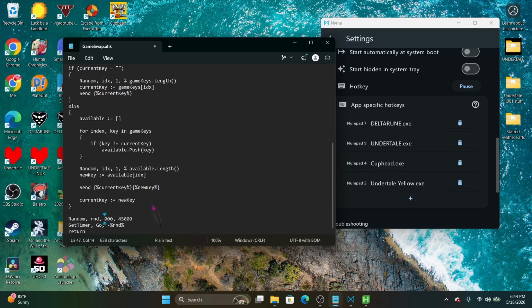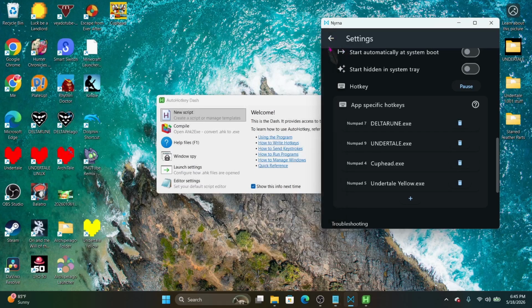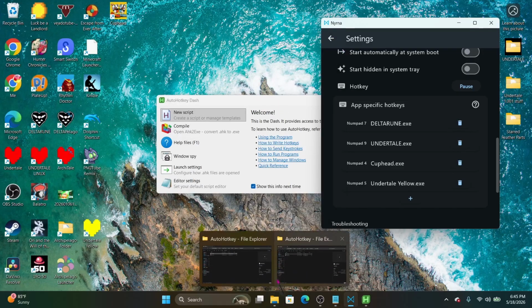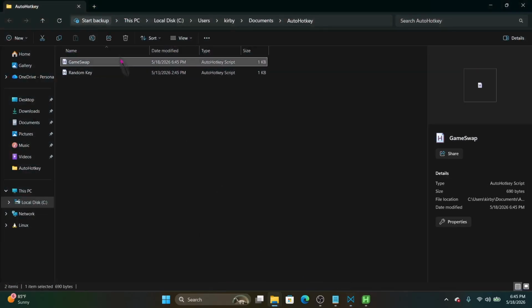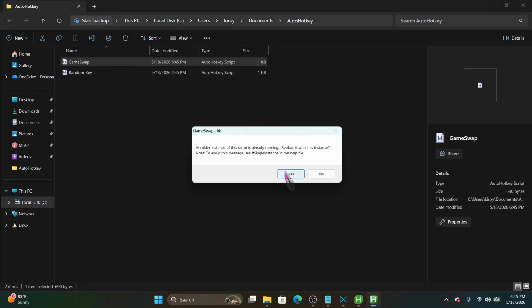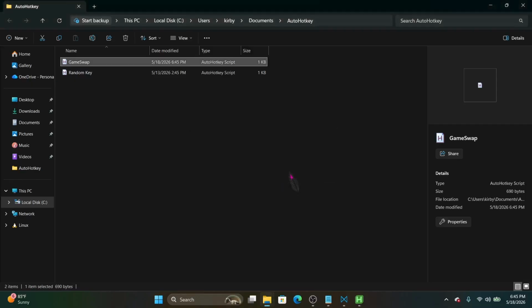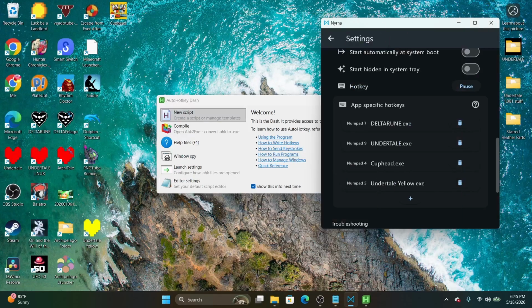For us, I had it set to 15 to 45 seconds. You can feel free to change it yourself. For the sake of this video, I'll have it set to 7 seconds to 15 seconds. This is just so it's a little faster for us to see if it worked or not. Then press Ctrl S and then exit from Notepad. Then you go back to your file and then just open it. Because I already had it open before, it asked me this, but I'm just going to type yes. And with that, our code is ready.